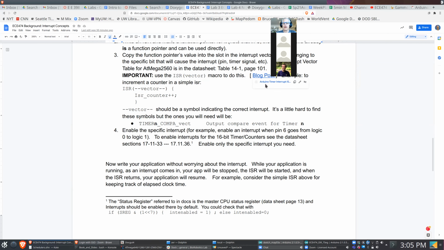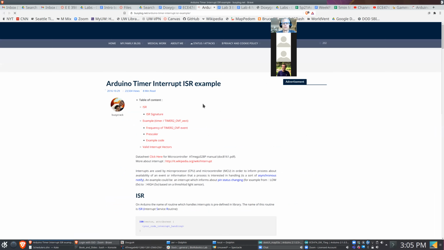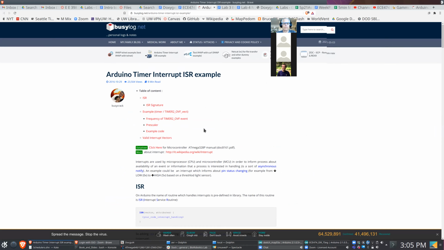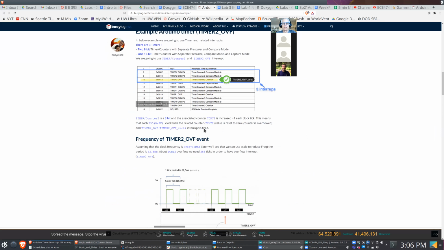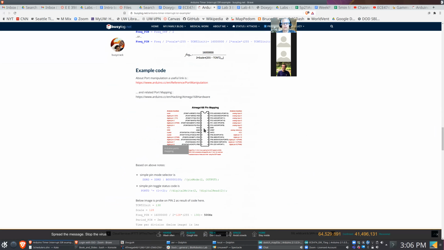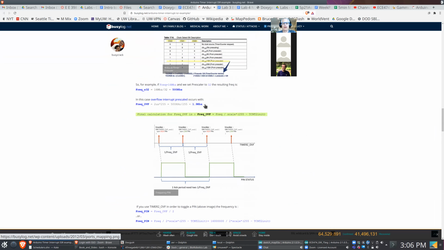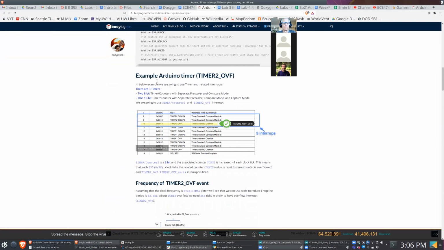This is a blog post which gives a nice example of a timer interrupt ISR. You could probably read this and implement it approximately to get the function done for lab 3. This is for a different chip, so it's not exactly the same, but it's very close. It documents the ISR macro.